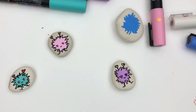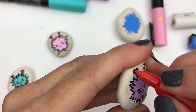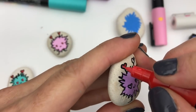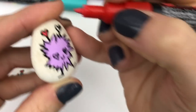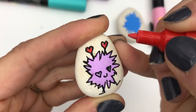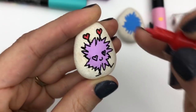We did the hearts first so they had a little bit of time to dry. When filling in your hearts, the easiest thing to do is to draw a V first — especially if you're doing tiny hearts like this. Just do a V shape up and down, and it almost fills it in perfectly. Then you can dot in the tips and pull it down to the center. Do a basic V shape, then dot dot dot the tip and pull it to the center — just like that. We're gonna do the same thing for the eyes.